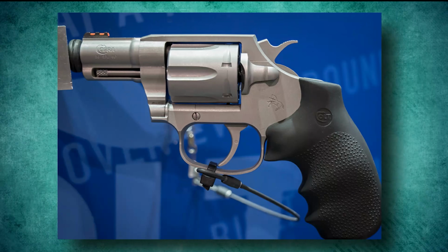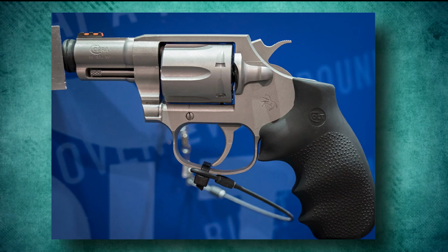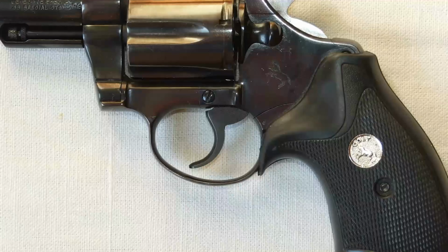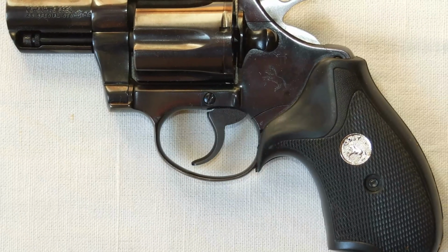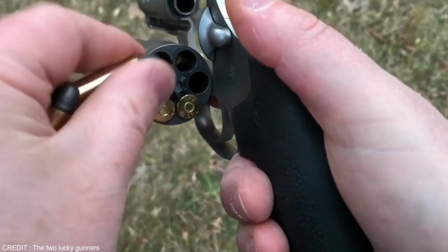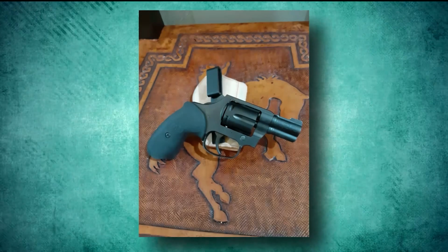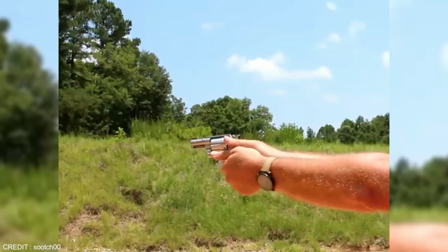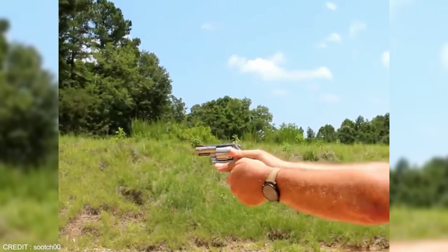At the range, the grip's characteristics are completely realized. The grip geometry complements the design of the Colt Cobra, and while the Colt Cobra looks similar to the original, the trigger isn't in the same place, and the action is tight and smooth with no slack motion. The revolver may not have the same feel as the original Colt, but it is an upgrade. It should be more durable and smoother in the long run.